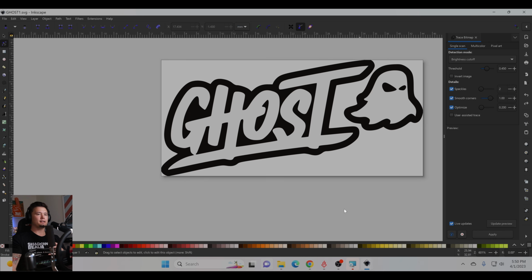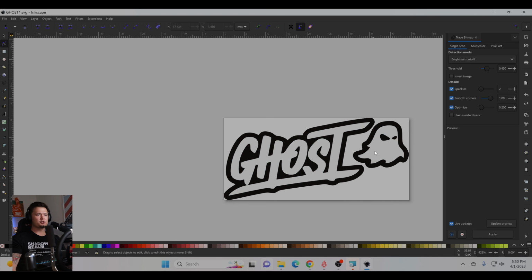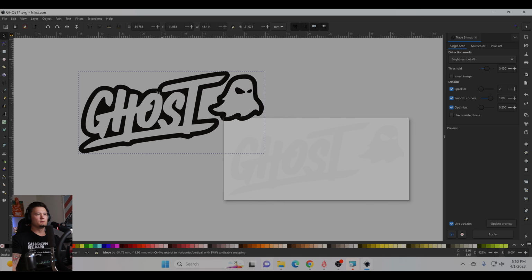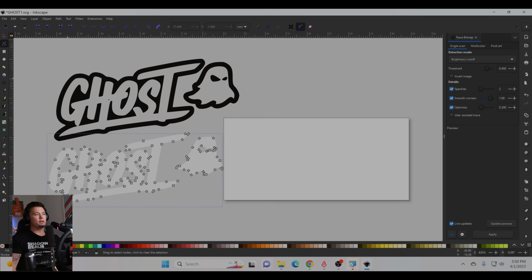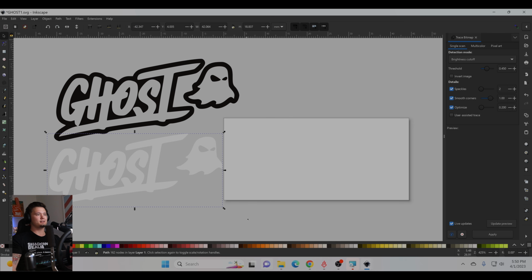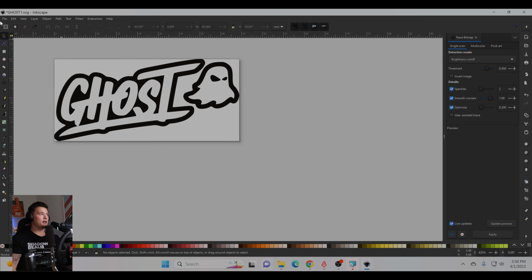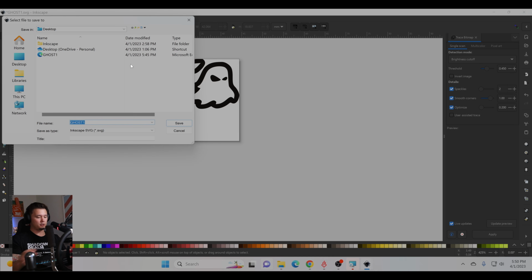We're going to flip back to Inkscape and I want to talk about the background a little bit, this fill. Let's pull this off to the side here and pull that off to the side as well. And when I select these objects, you can see how many nodes each of these objects have, right? And so let's say, what if I just got rid of that object? And now if I resize, and I'm going to save this as Ghost 2.